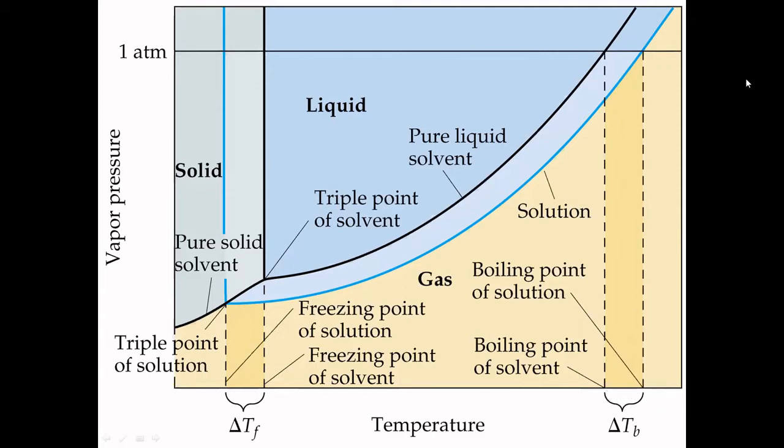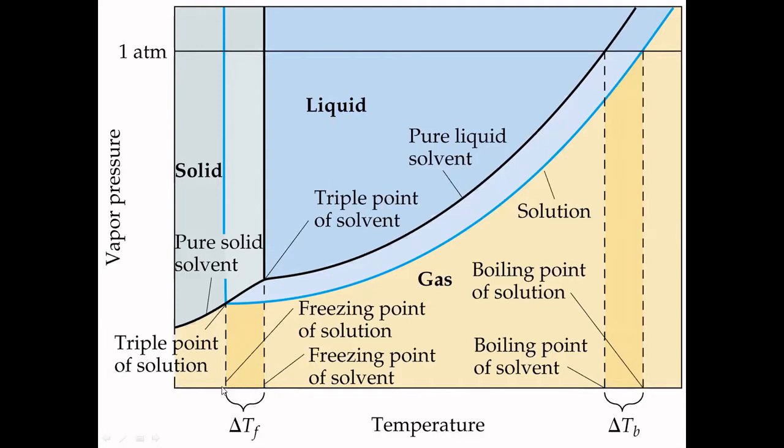At 1 atm, your original solution is going to boil here. Original boiling point of the solvent rather. But once there is solute present on it, dissolved on it, it will be increased to this part. Why? Because of the sliding down of this triple point here in the phase diagram. Now, this one is different when we speak of the freezing point. So this is the delta TB, the elevation of the boiling point, elevated in the sense that from this value, it is increased to this.